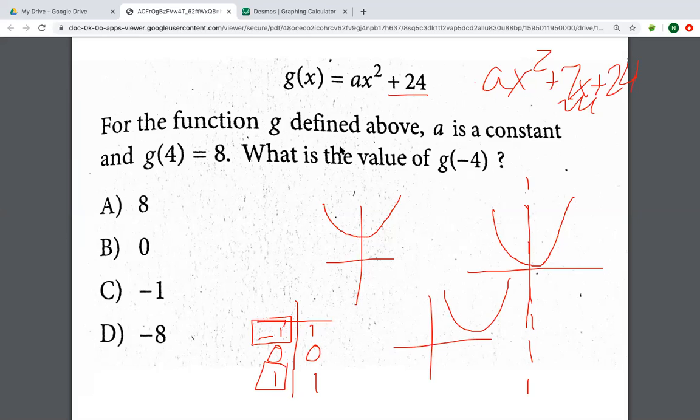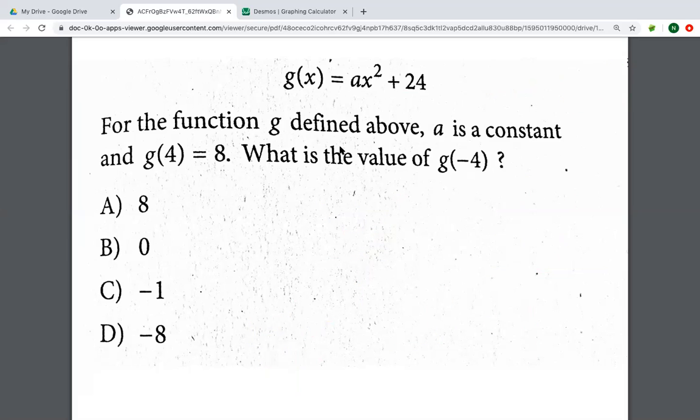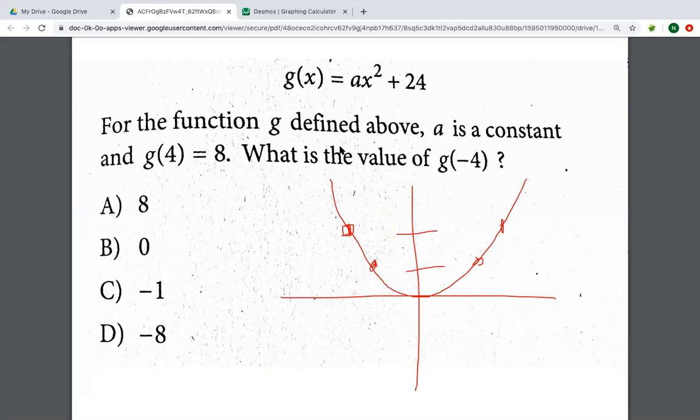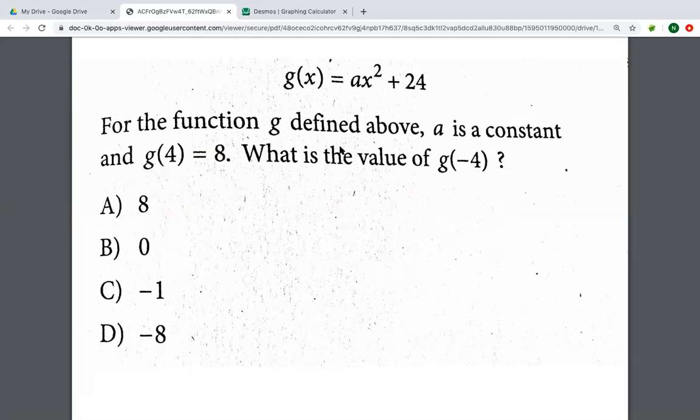Does that make sense? Yes. So as long as it's symmetrical about the y-axis, that means that 6 and -6 have the same y value. It means that -4 and 4 have the same y value. So when they told me that g of 4 equals 8, I knew that g of -4 equaled 8. Now, did Leonard get the right answer too? Absolutely. But if you remember these little tricks, they'll save you a lot of time. Yeah, I see. Okay. Saving time is going to be my friend on the SAT.